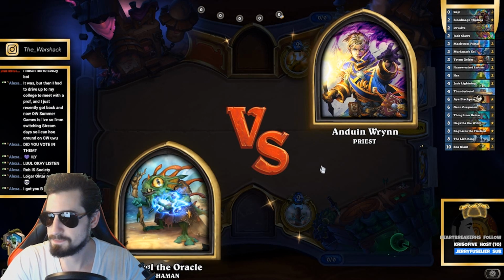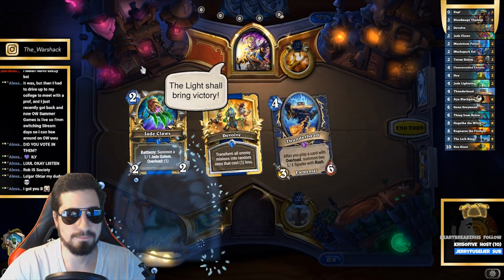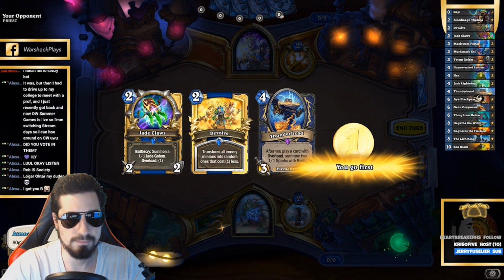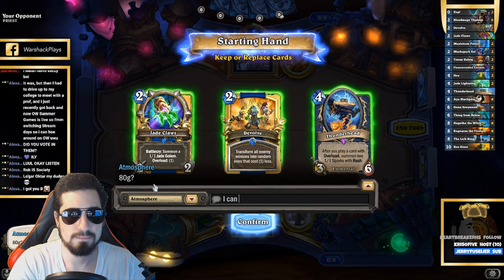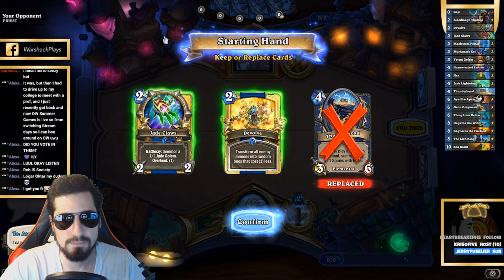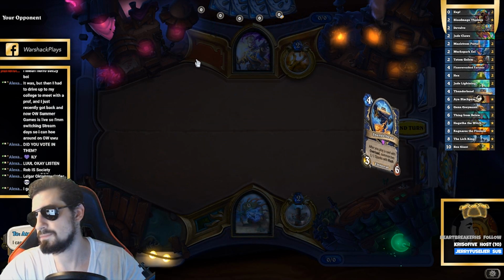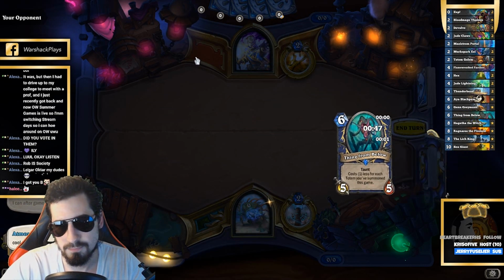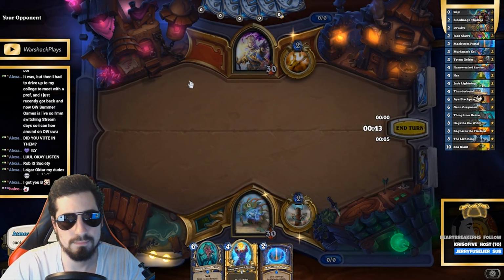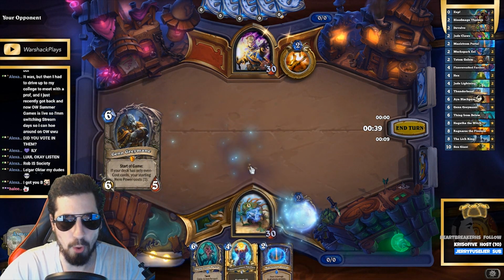That's such a good book. Oracle versus Anduin. Shall bring victory. We have turned our curse into our strength.